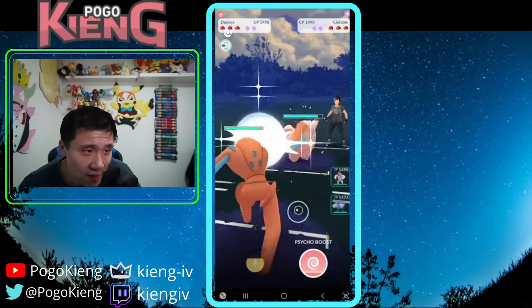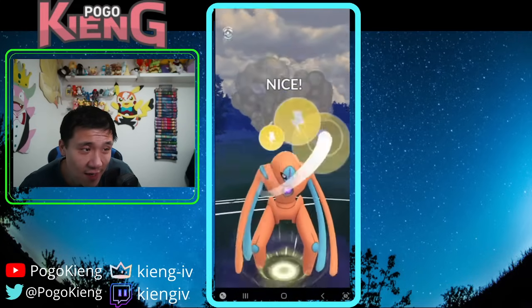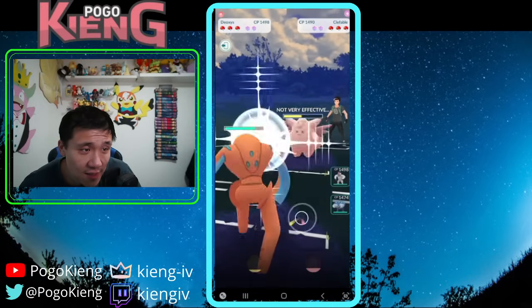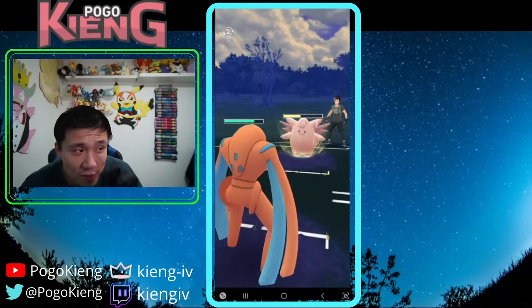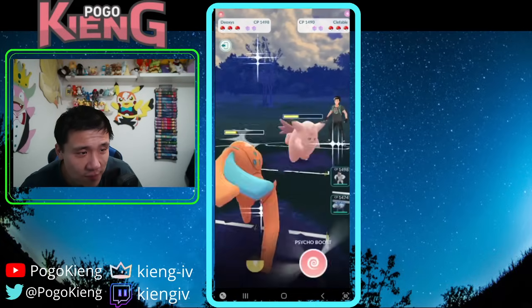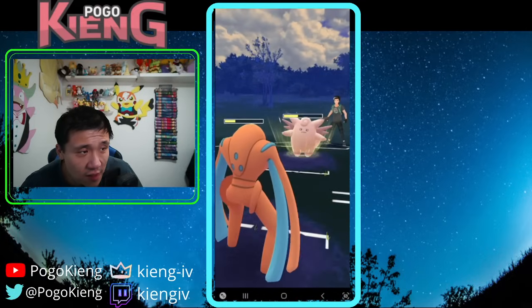Very tough Pokemon to deal with since it does resist counter, and it's quite bulky, and they're also quite spammy. So it's gonna be able to get the moves quite quickly. They went to 99 energy. They threw the Moonblast. It will be CMP on this Psycho Boost, so I will let it go.